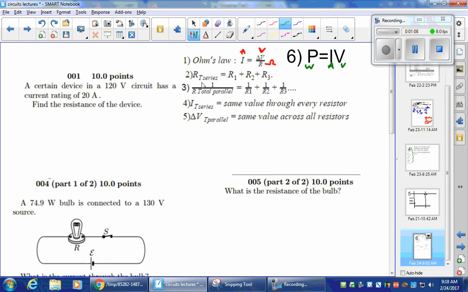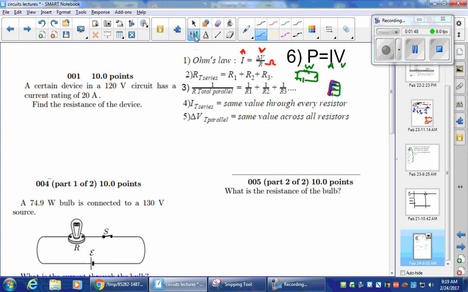Okay, so here we go. We got rules for series. Series circuits are things that look like this, right? They're just in a simple loop with a battery here, and you have some resistors in series, and you have to get through each one in a series to finish the circuit. Whereas in parallel, the circuit looks more something like this. It doesn't have to look exactly like this, but it's usually going to have some parallel branches. And what that means is the electricity does not have to go through each one. I can go this way if I want to. I can skip that branch and go straight to the second one. Or I can skip that and go all the way to the third one, but I don't need to pass through each one to get there. That's why it's called a parallel resistor. And the rules are different for each.